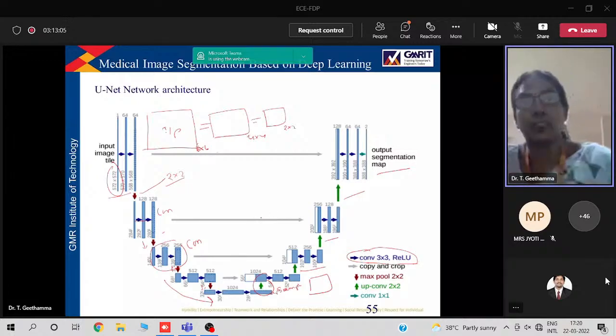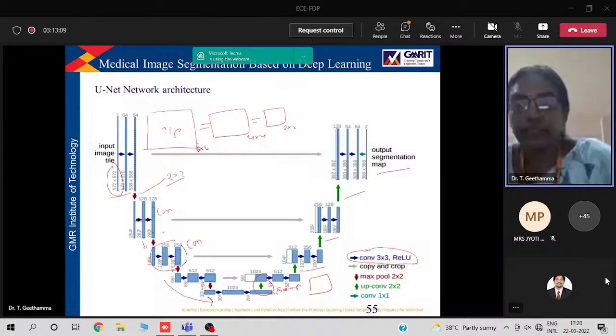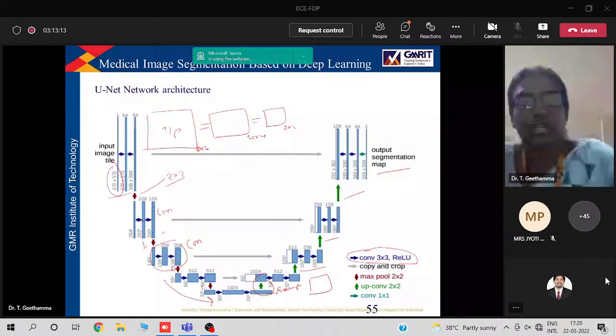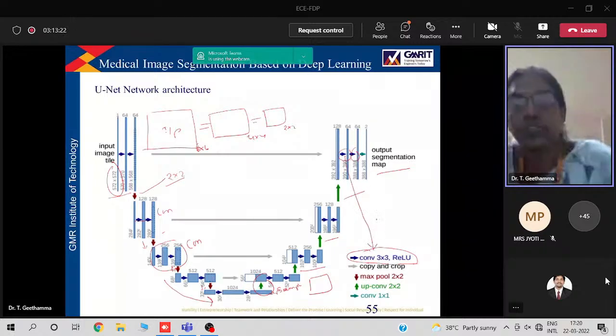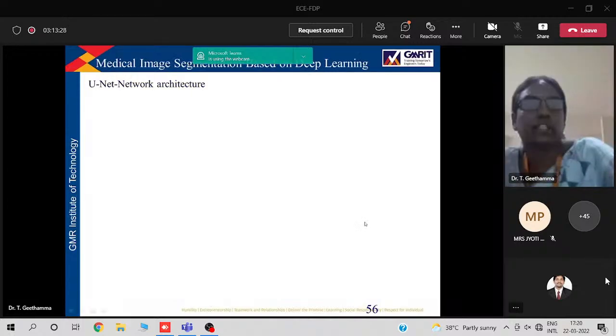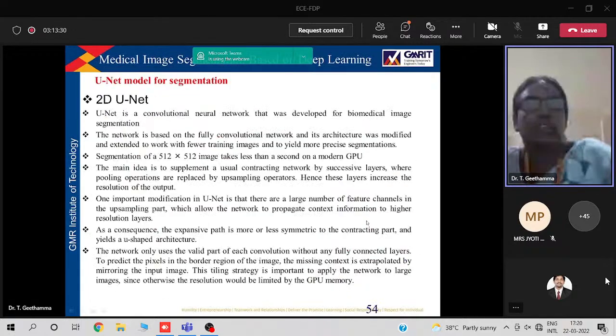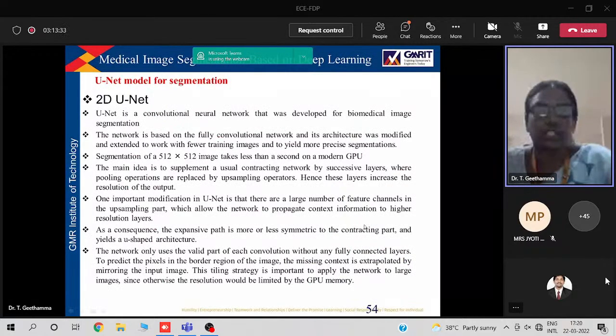This is very, very important because in medical images, we want pixel by pixel classification. This is happening by using this FCN only. And finally, at the output image also, we have the convolution. This blue color is for convolution, not for fully connected. We have not used fully connected networks here. That is the only difference between image classification and image segmentation.